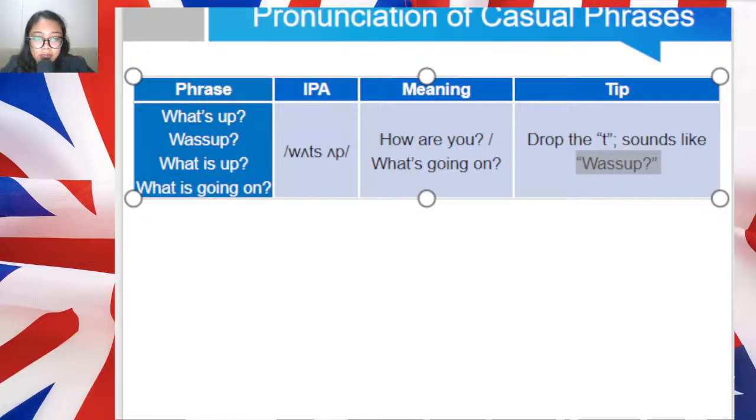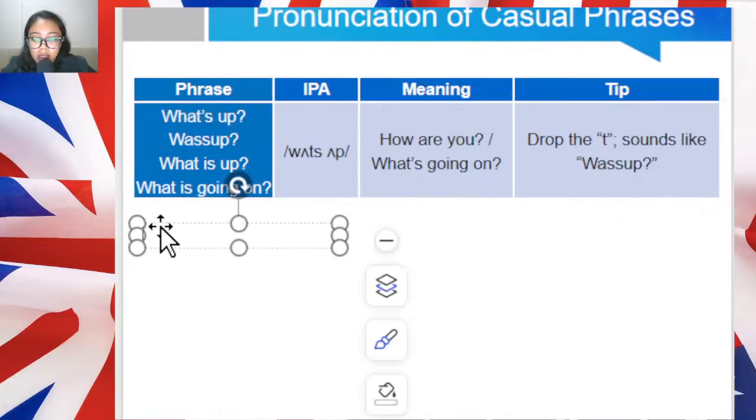So this phonetic process is called what? If you remember our discussion on this in connected speech, there are two phonetic processes to identify how words or phrases are connected or blended together, and one of which is here. It is on what's up, becoming what's up. That is elision.